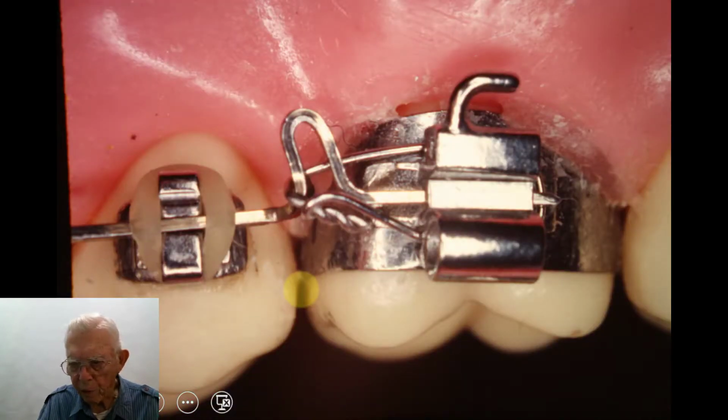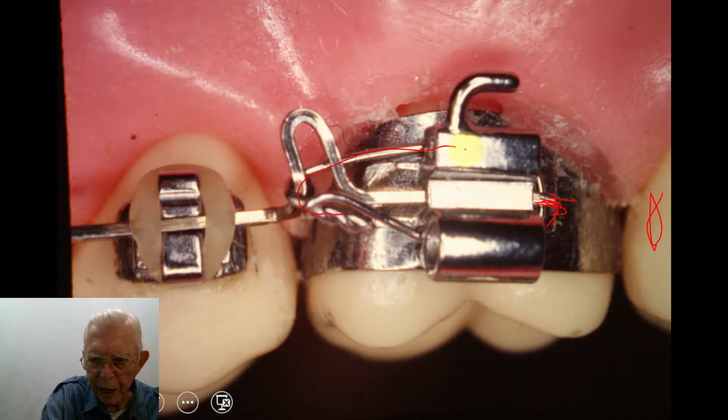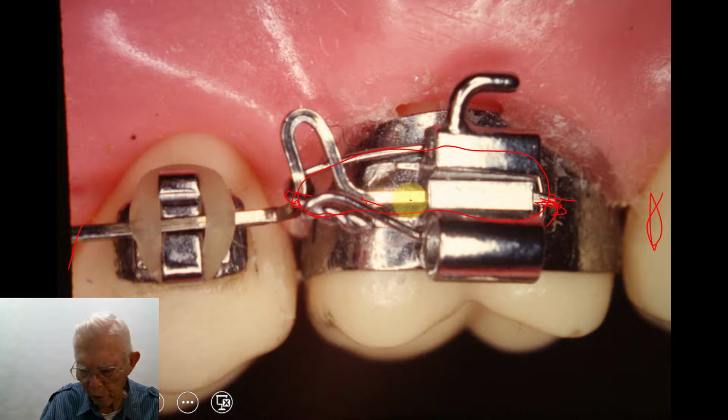And this is where, if you're up above, we don't put anything back on the second molar up here. You just come out, you cut this thing off, and you have to sometimes smooth it down a little bit so it doesn't hook the person. And now this is a tie that we go around and tie this back. And you can push here with your director and push this and tighten as much as you want to, but you tighten one side where you want it, and then you go over and tighten the other side. But this one you wouldn't push it all the way in there. You tighten from one side only. Really, I made a little error there.